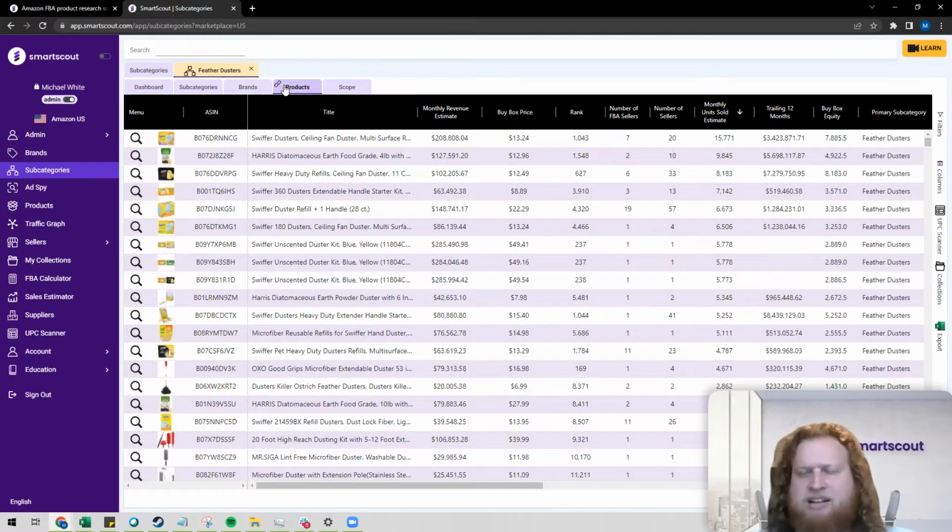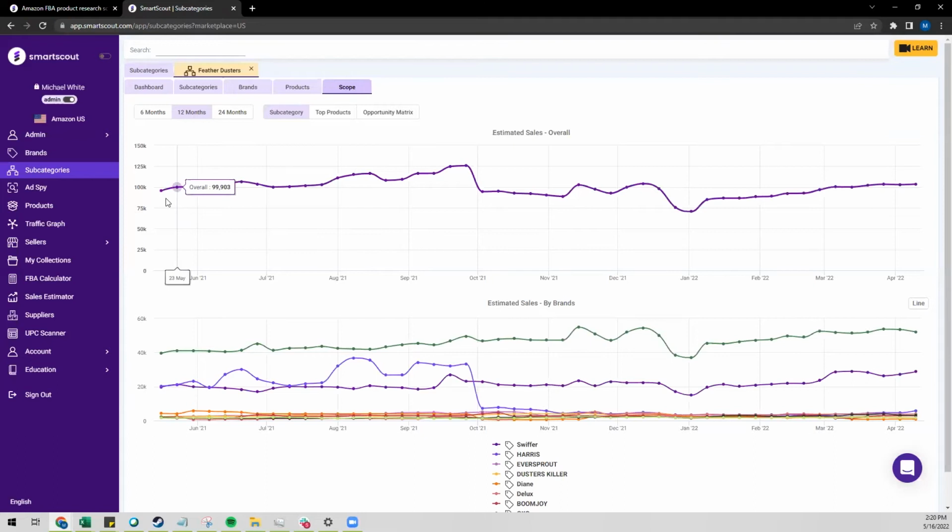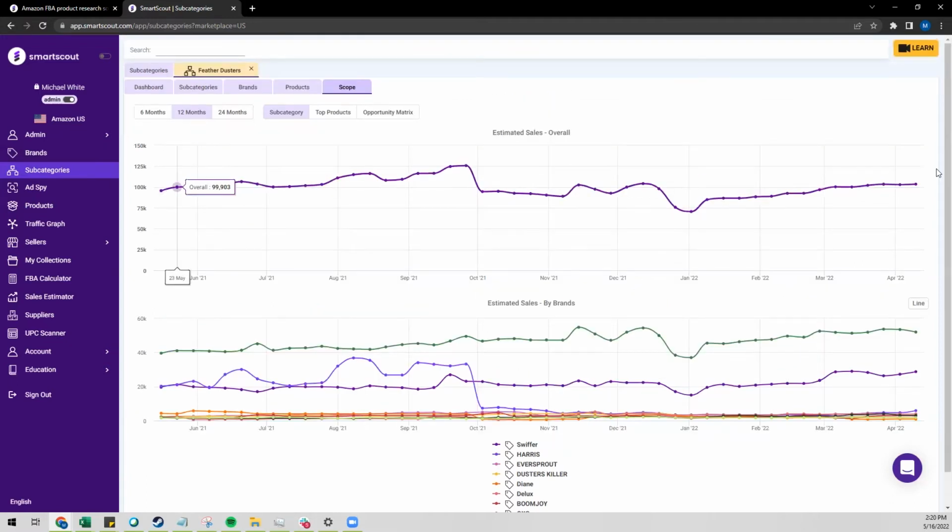The idea is that I'm analyzing the opportunity before I look to launch a product. I want to understand who the competitors are in this space and what they're doing. We can look and see the historic growth of this space: just feather dusters overall, how well it's done, who the leading brand is, and how well they've all competed over time. I can see that as a market, it's consistently grown over the last 2 years. There's been a little bit of fluctuation, but it's not on a negative trend. So that's positive for me to know before going in.